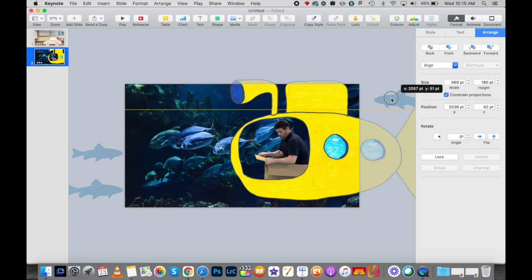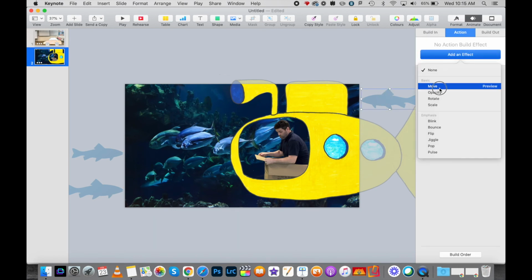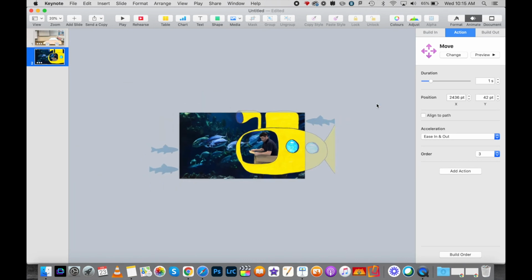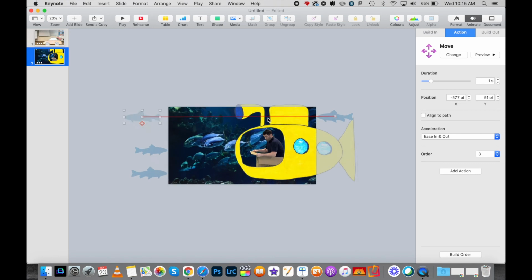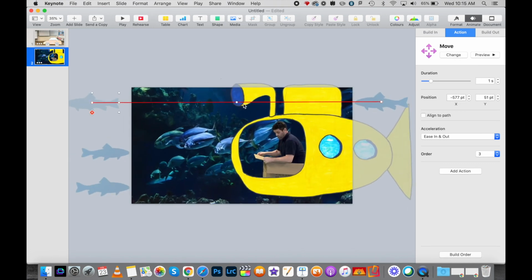And let's have it swim this way. Animate, build an effect, move. And you see what happened? It moved it the other way. So let's have it move this way. And again, same thing. I want it to swim across behind here like this.